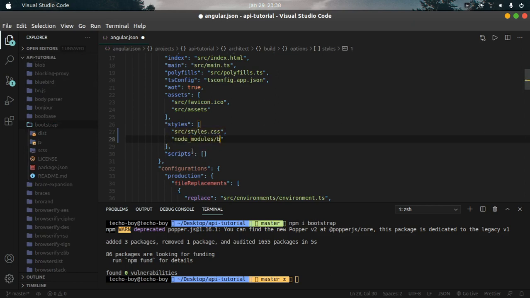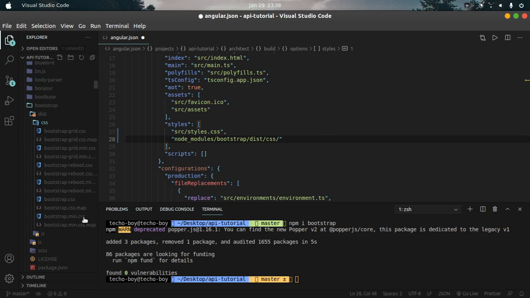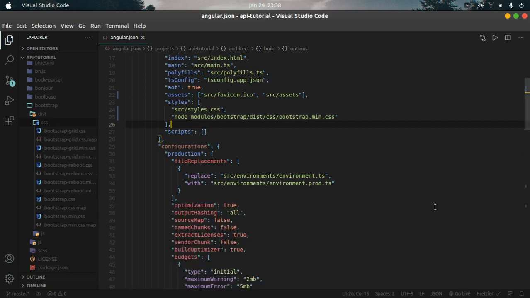Then we need to go to bootstrap, and then into dist, and then css. And then we need bootstrap.min.css, this minified CSS. Yeah, that's it, and it is done.